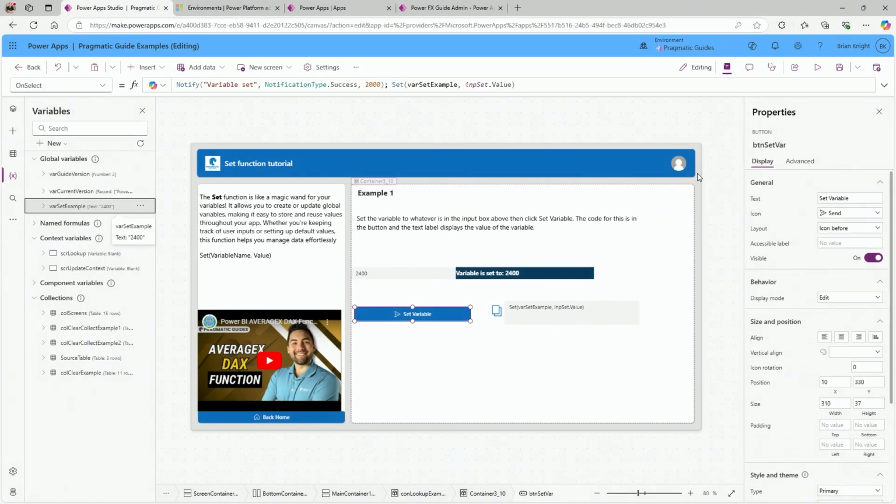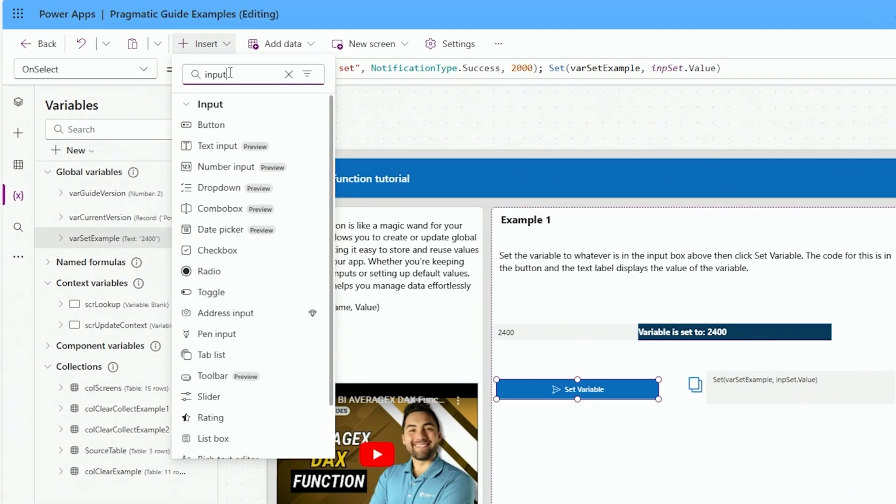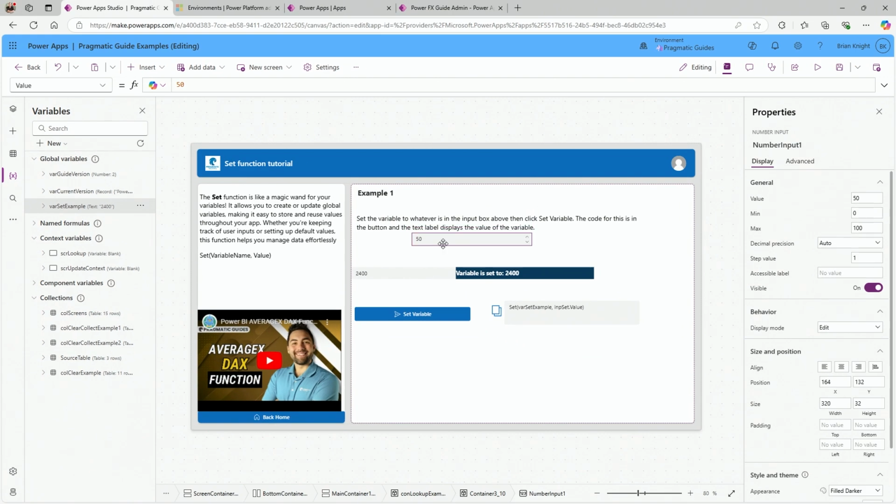So let's try this a slightly different way. Now, if you wanted to, we could insert a numerical input. So if I go to Input here up top, you'll see Number Input. That would always imply it's a number. For these text inputs, it's always going to imply it's a string. So if I wanted to, I could drag over a number input, or keep it as a string input, put the word Value in front, and use that same syntax there also.